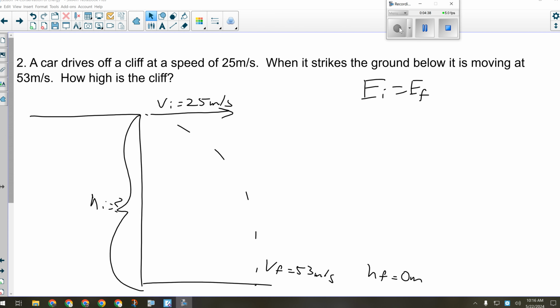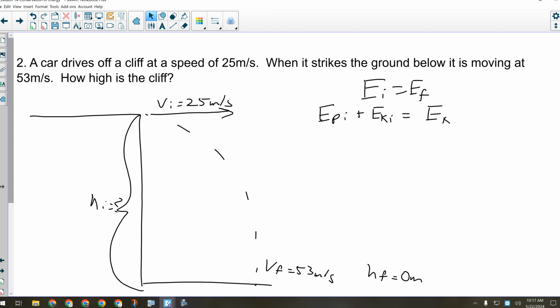All right, so if we're looking at the solution to this, we've already said it's a conservation of energy question. There's no unconserved or non-conservative forces being mentioned here, friction or anything like that. So we know that the initial mechanical energy and the final mechanical energy are equal. How much is potential and kinetic is what's changing here. Okay, so we're going to write down the next step, which is always the same. I write down how I calculate the initial mechanical energy and how I calculate the final mechanical energy.